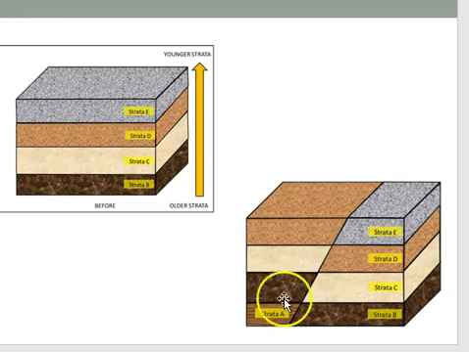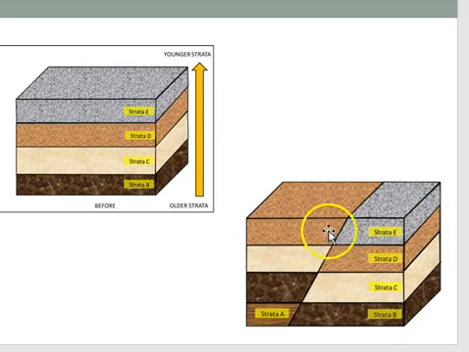And then if there is some offset where in this one we're missing the E strata on this side, so this block has been moved up and the E strata that was here has been eroded at some point in time, and so there's just a remnant left.